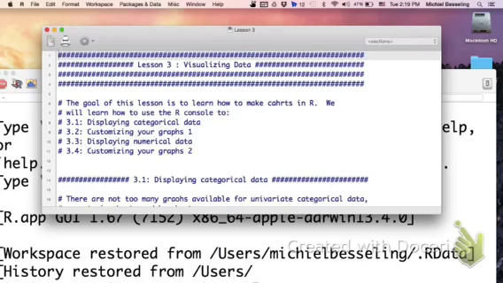Okay, so today we're going to do lesson 3 in R, and this is going to be an important one. We're finally going to start making graphs of our data, and this is exactly the kind of stuff you're going to need for your semester project. So it might help you to look at this video again later. Lesson 3 is on visualizing data, and in this lesson, we're going to learn how to make some basic graphs.